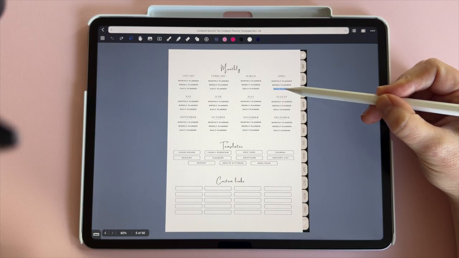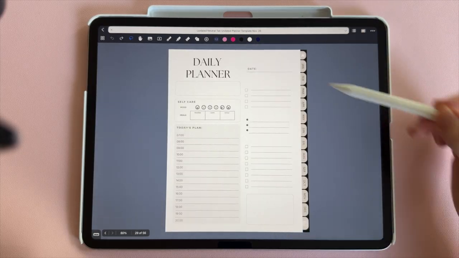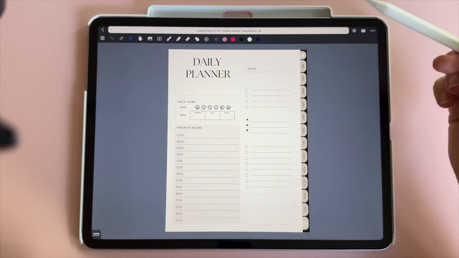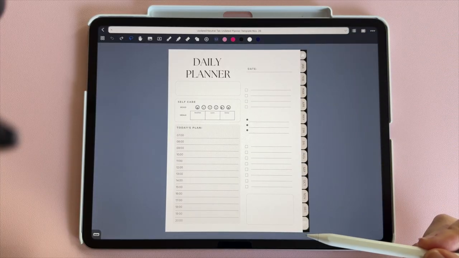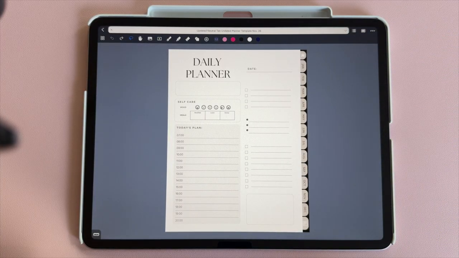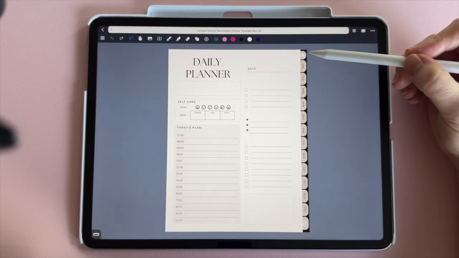And then the daily planner is just a daily template. Again, you can put the date up here and then you can just start filling out whatever you need for the day. Or again, like myself, I like to create custom planner spreads. And so I'll bring in a piece of digital scrapbook paper to go over the top. And then I will be adding all my stickers to create a daily page.